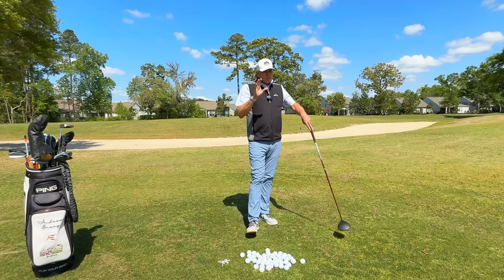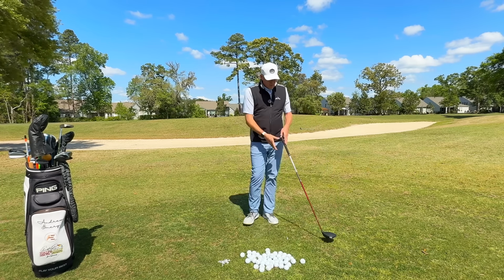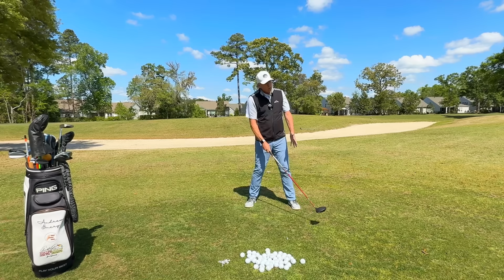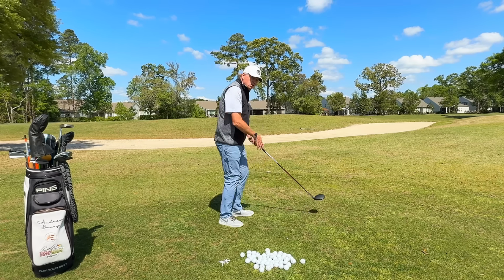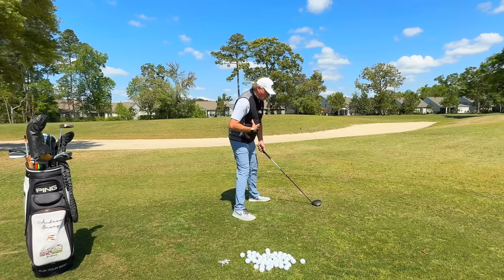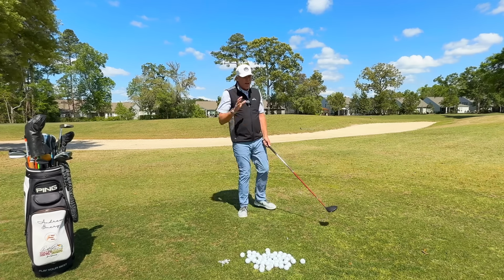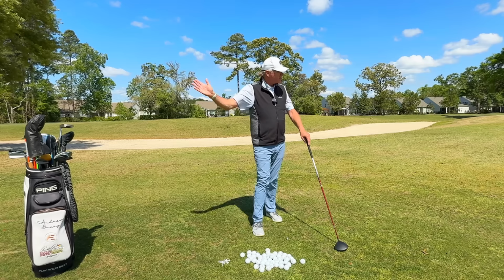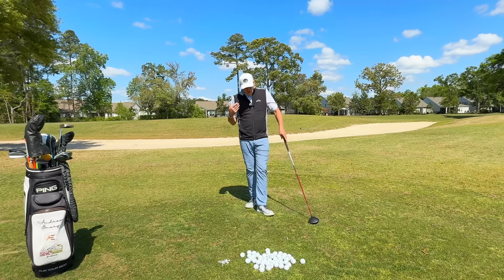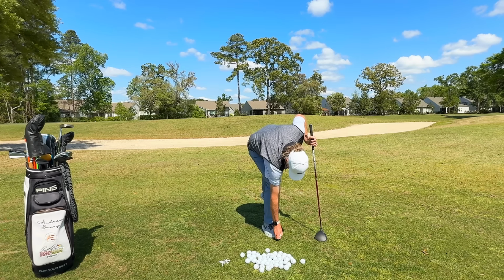You've got to find what works for you. I'm not saying there's a right or a wrong. You've got to find what works for you. But understand, if you're going to play the ball a little bit further forward, understanding that the more up we swing, the more left we swing, you're going to have to move the direction of your golf swing further to the right. You've got to walk around the corner to the right. If you're going to play that ball forward to hit up on the golf ball, you have to do that. Otherwise, you're going to be exiting left. You're going to be hitting pulls and slices all day long. It's far easier, in my opinion, to play the golf ball a little further back, all right?